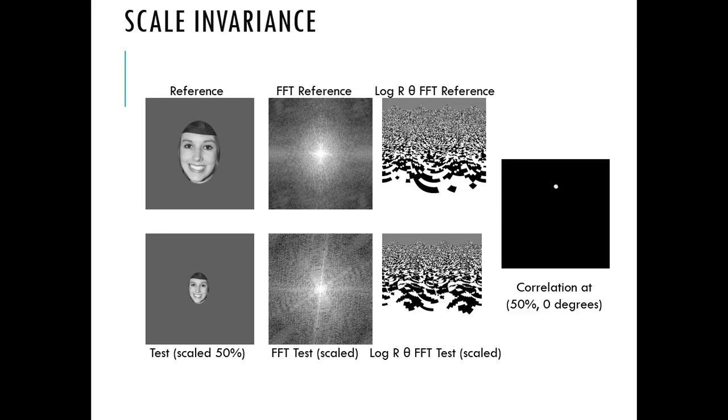In the example shown in the previous slide, the correlation shows that a significant correlation occurred at 0 theta and 50% scale. Now that it has been determined that the reference exists in the original scene, the face in the crowd, the reference can be scaled and rotated to match the Mellin-Fourier transform's result, and the location of the reference in the original image can be determined by correlating the scaled and rotated reference with the original test image. That is, multiple applications of Fourier and Mellin-Fourier transforms can take advantage of the shift, scale, and rotation invariances to detect the presence and location of an object in a noisy scene or face in a crowd.